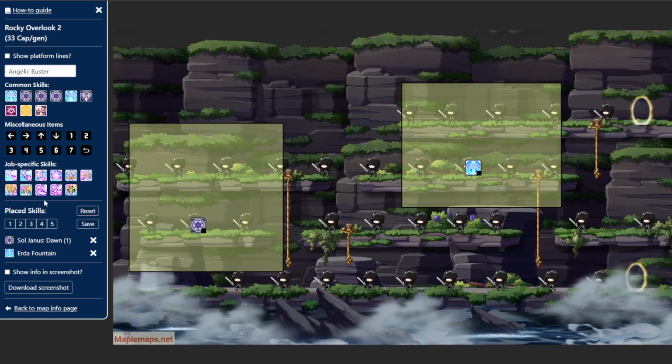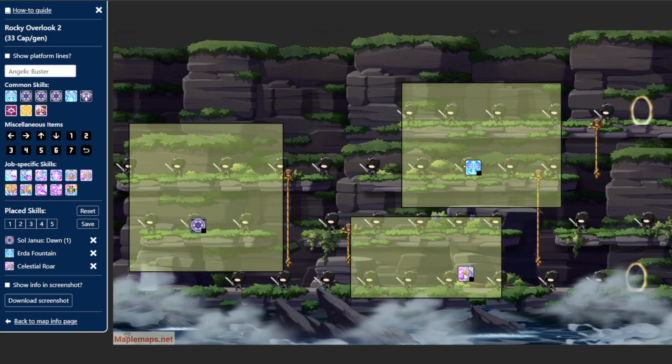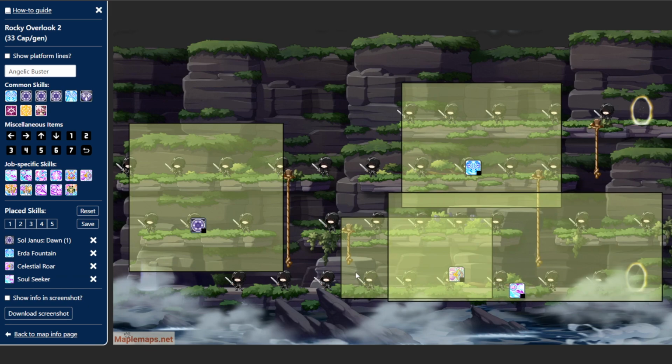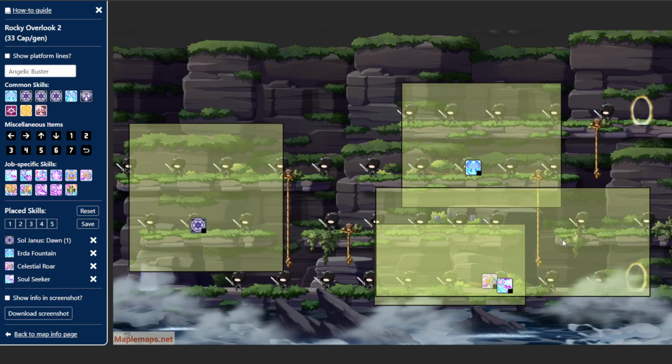And then I'm using, where is Celestial Roar? Here. Let's say that I'm using Celestial Roar, and I'm hitting the mobs, like, here. And then I can reasonably be expected for my Soul Seekers to, like, hit here. So, like, I could position myself to kind of like this. You can kind of see how this would be very helpful, right?